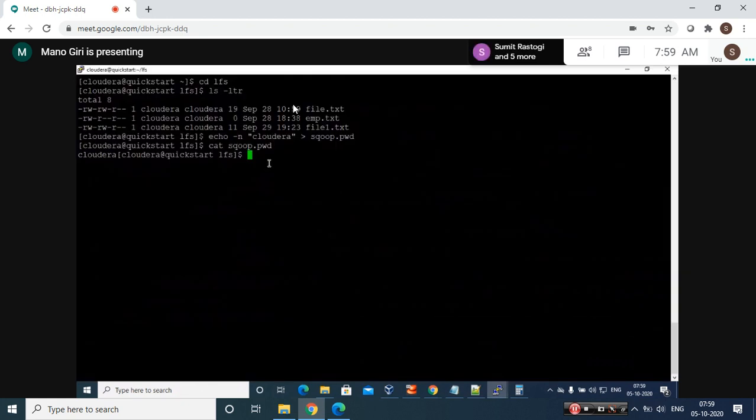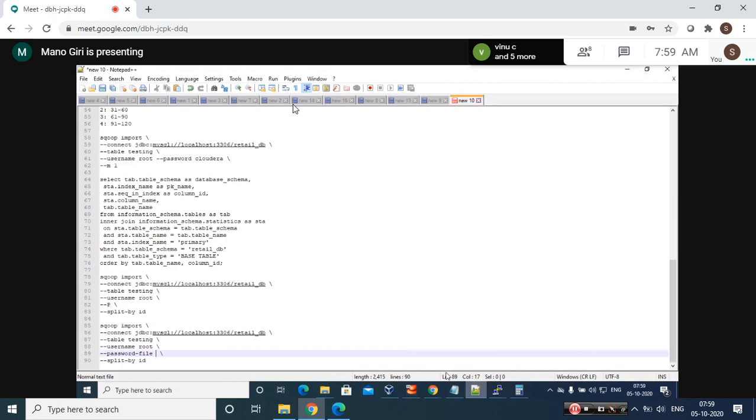Just say pwd. Double click on that home Cloudera LFS. Come to the notepad and paste it here. After the forward slash following LFS, we need to specify the file name, right?